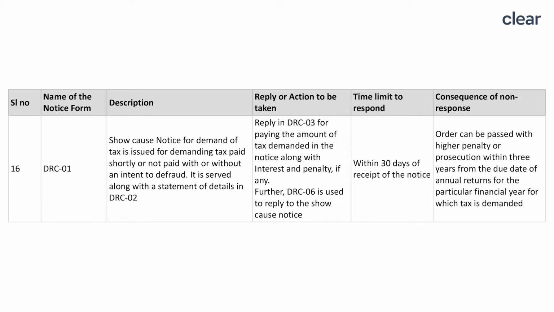The taxpayer must reply in DRC-03 for paying the amount of tax demanded in the notice along with the interest and penalty, if any. Further, DRC-06 is used to reply to the show cause notice within 30 days from the receipt of the notice. The non-response from the taxpayer will lead to passing an order with higher penalty or prosecution within 3 years from the due date of annual return for the particular financial year for which tax is demanded.